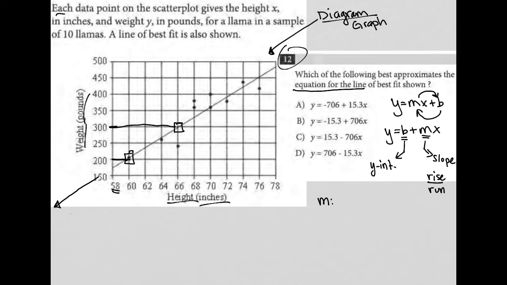So to get from the first box to the second box, I'm going to rise 100—I'm going from 200 to 300—and I'm going to run, looks like from 60 over to 66, I'm gonna run 6. So if slope is rise over run, I'd have 100 divided by 6, which when I put that in my calculator is roughly 16 point something.